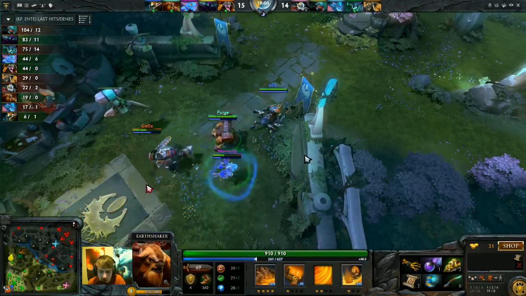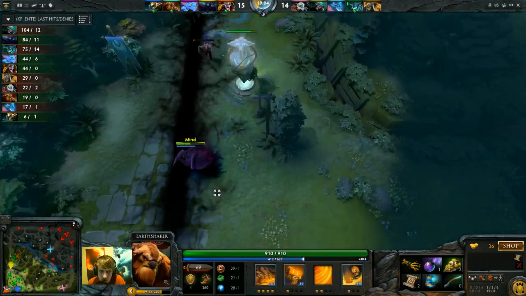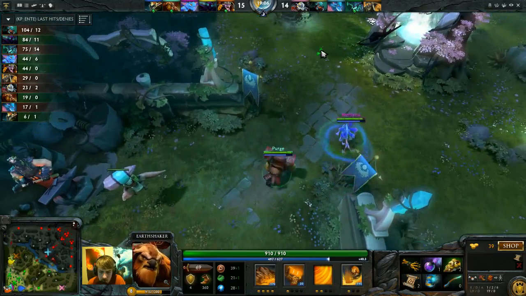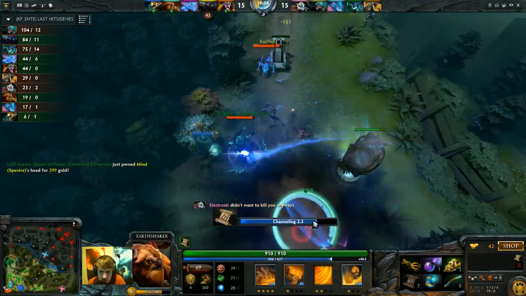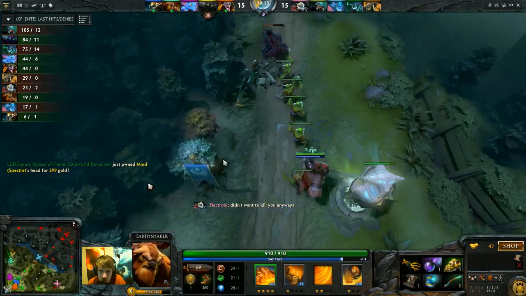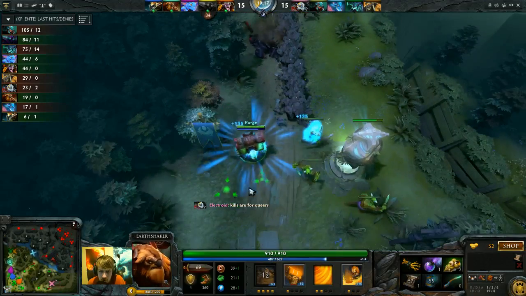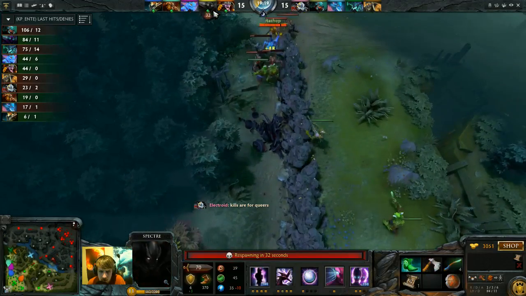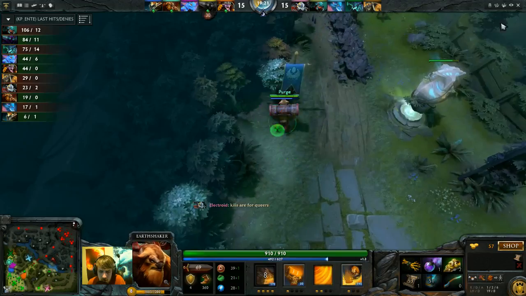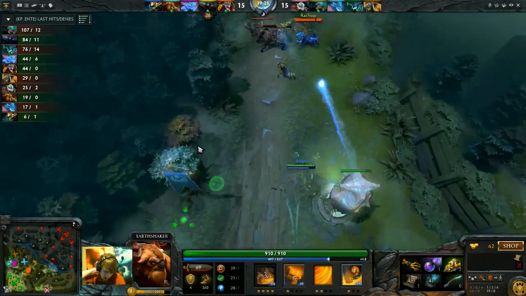I felt like maybe if I had a magic stick in the last fight that I would have had enough for another fissure. Could have fissured the clockwork, for example. Comes the TP top. That's not going to accomplish very much. I don't think my fissure even hit anybody there. I've had quite the mediocre, bad early game, that's for sure.